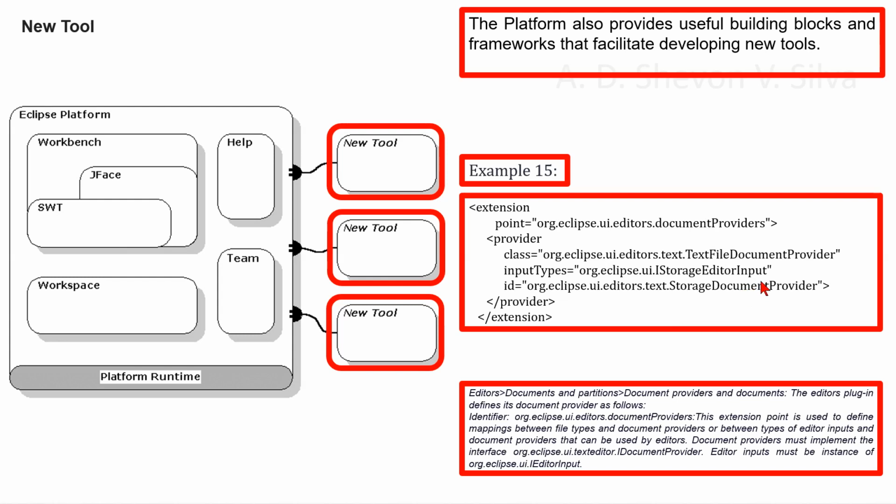When the user opens a file for editing, the platform manages the details of creating a proper document provider instance. If a specific document provider is registered for the extension, that will be used. If there is no specific document provider for the extension, then the editor input type will be used to find the appropriate provider. By using the generic platform document provider, the Java editor can take advantage of all the features of the document provider, such as file buffering and other optimizations.